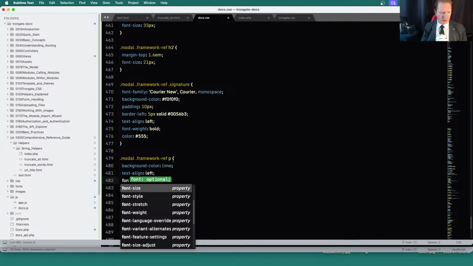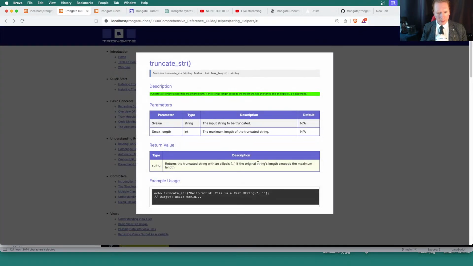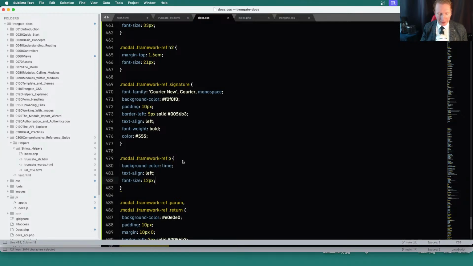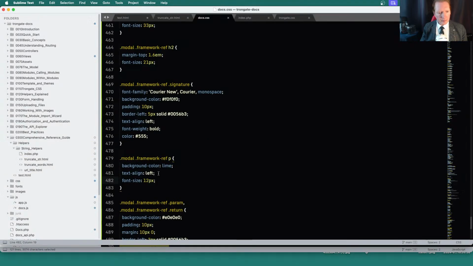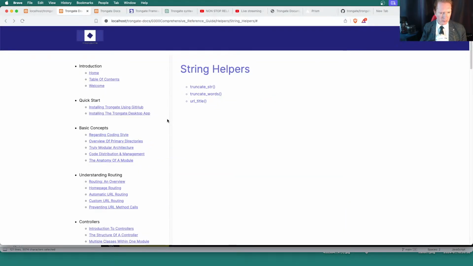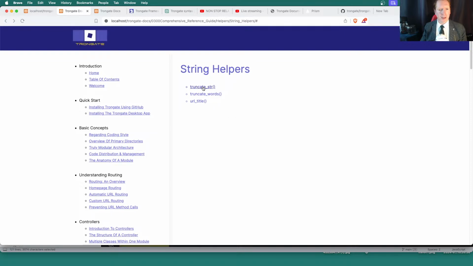Now I'm going to make the font size 12. Okay, maybe not. I'll zoom in a bit. There it is. Truncates a string to a specified length, blah, blah, blah.